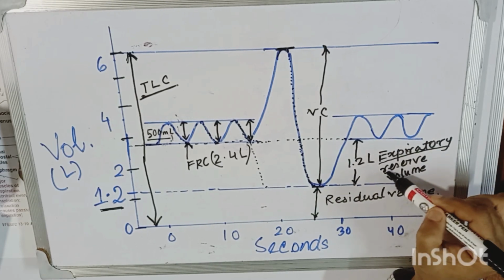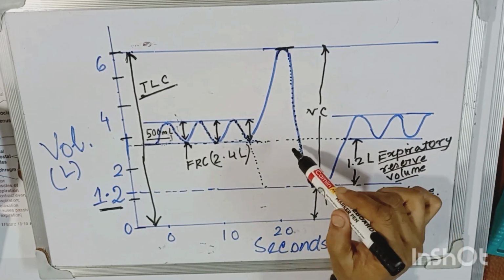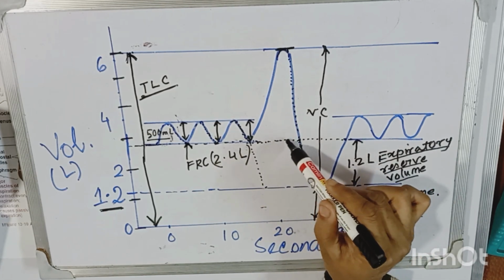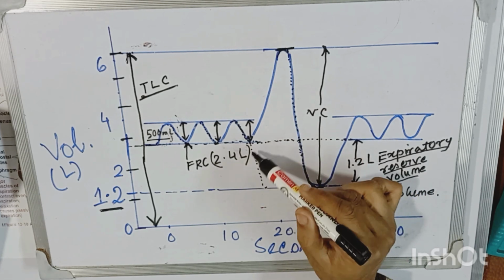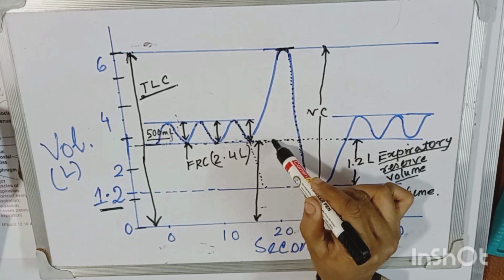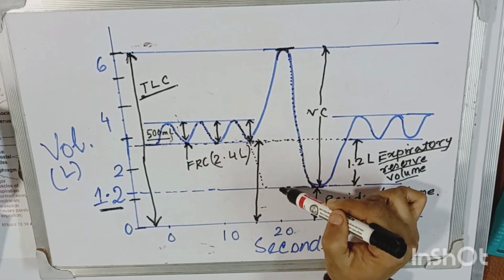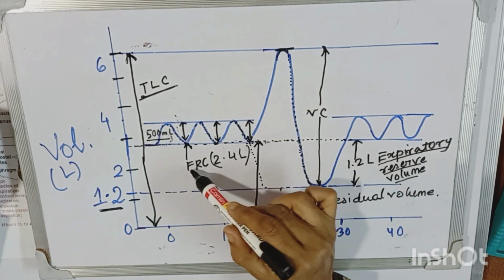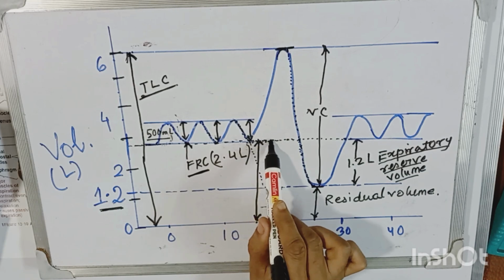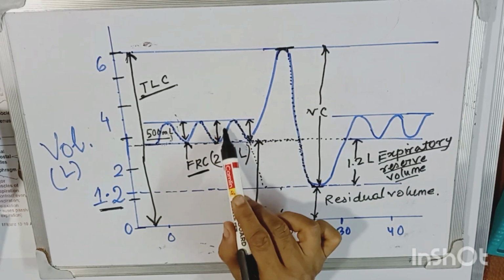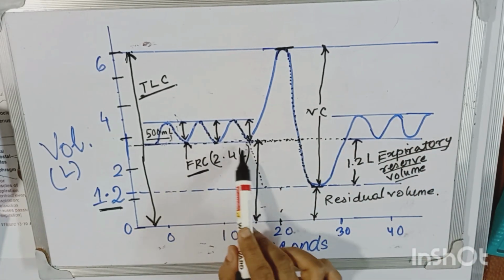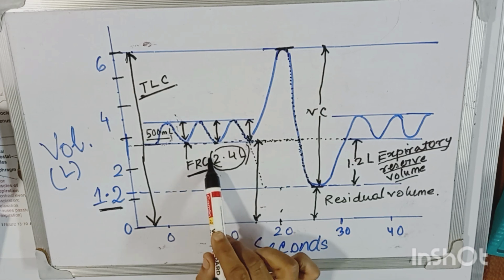You always have this reserve volume. If you want, we can expire out this air from this level. So this is why this is called functional residual capacity. From this level to this level is functional residual capacity, and this is called residual capacity because this is the air which is a permanent inhabitant of the lung. Generally at rest, we just breathe out, breathe in, and this amount of air, 2.4 liters, remains as a functional air.